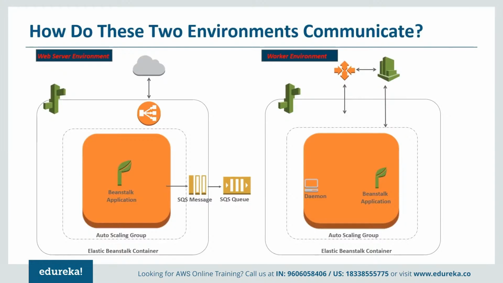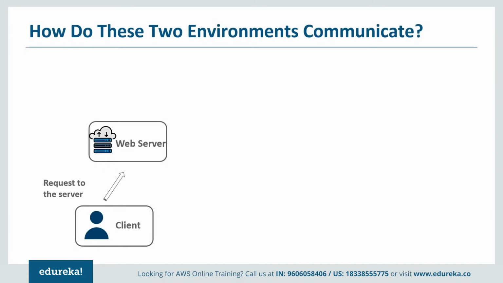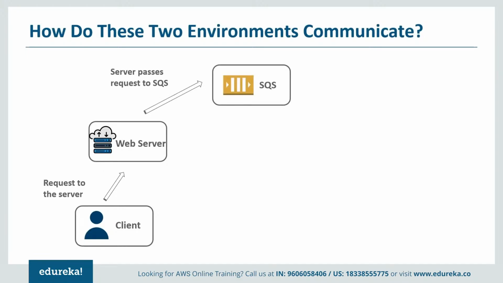Meanwhile, when you install a worker environment, Elastic Beanstalk installs something called a daemon. What this daemon does is pull SQS messages from the SQS queue, and then it sends the task to the web application running on the worker environment. As a response, this Beanstalk application handles all these tasks and responds with an HTTP response. So this is how the entire process of transferring and handling tasks goes on. So you have a client. He has made a request to the web server, but the web server has encountered tasks which are time consuming and resource consuming.